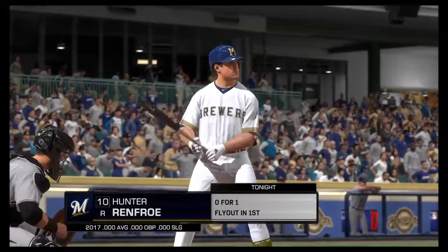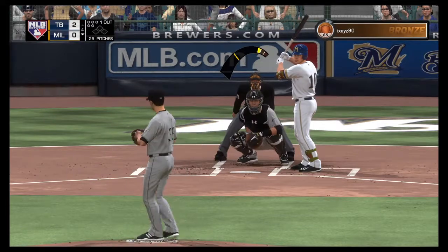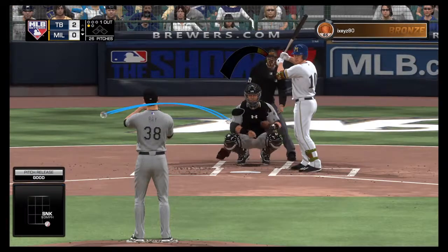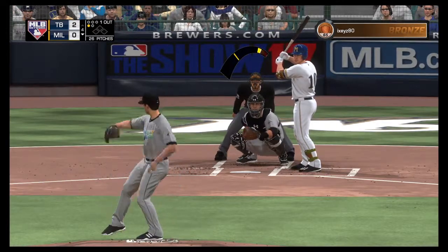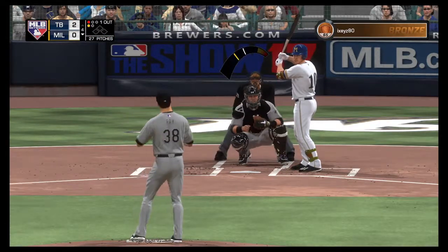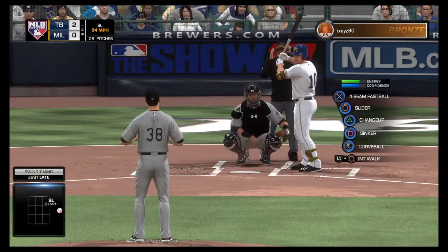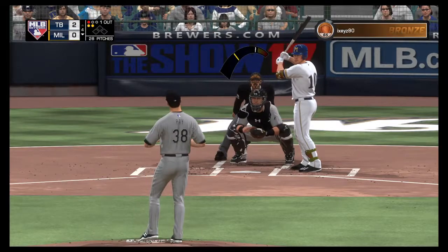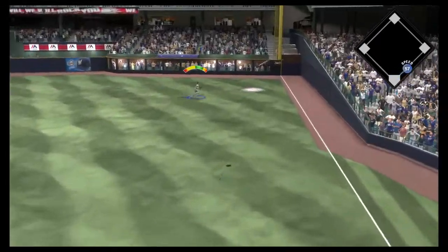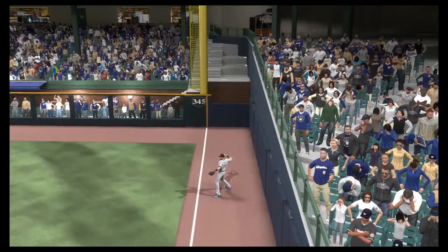Right fielder, number 10. Now at the plate, Hunter Renfroe comes into this at bat 0 for 1 in the ball game. In there for strike 1, 0-1. Lays off the sinker here, a ball and a strike. Well, they'll run this one in on him, and he can't connect, so he finds himself down 1-2 now. 2 things pitchers really love: called strike 3s and jamming hitters. How about that? Talk about that jam right there. That's about as good as it gets. And he will make the play.